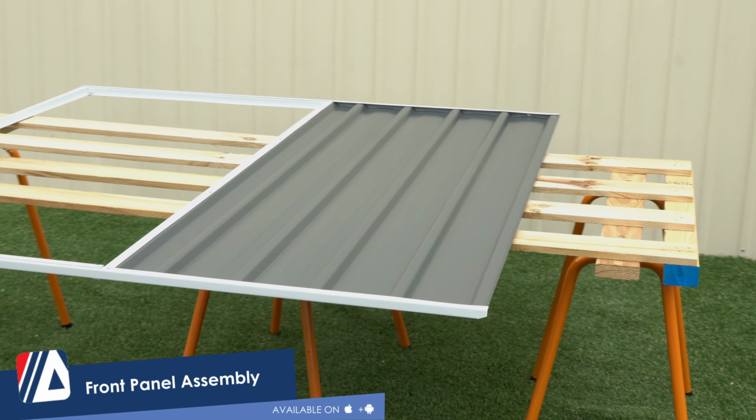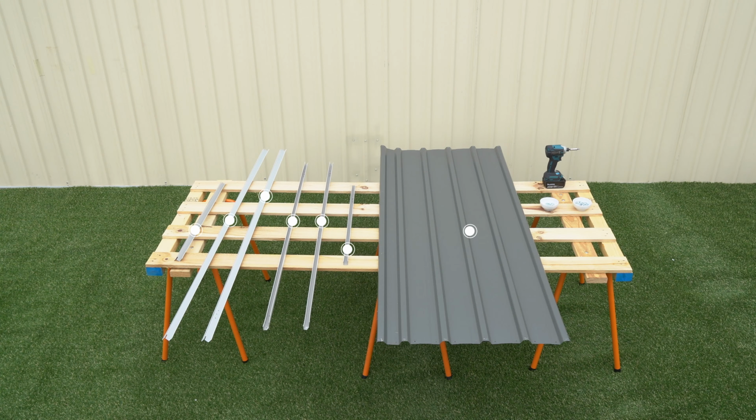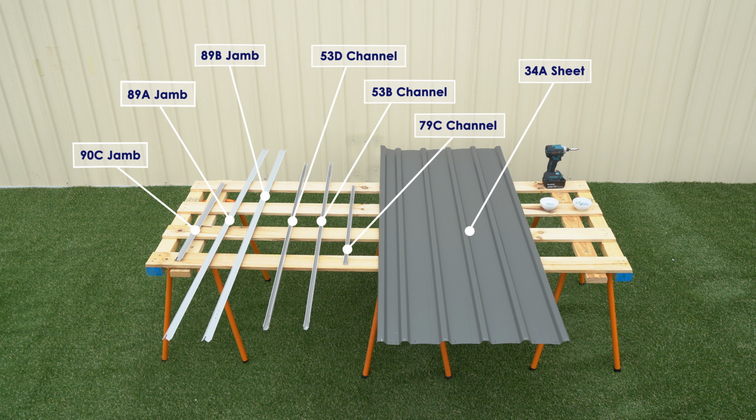Let's move on to our front panel assembly now. To construct the front panel, we'll need one 90C jamb, one 89A jamb, one 89B jamb, one 53D channel, one 53B channel, one 79C channel, and one 34A sheet.